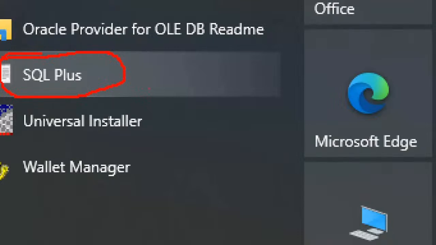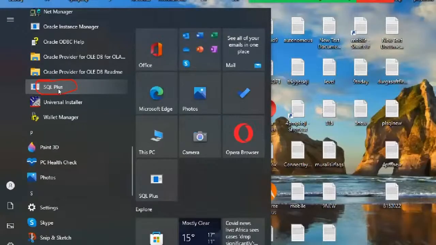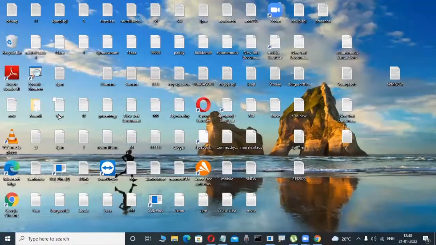Again, SQL Developer is a tool. That is a GUI tool. You can install that tool also, not a problem. Again, SQL Navigator is a tool, and Toad is a tool. Those are explicit GUI tools. But SQL*Plus you are not required to load. Once we load the Oracle software, the SQL*Plus tool is automatically available.